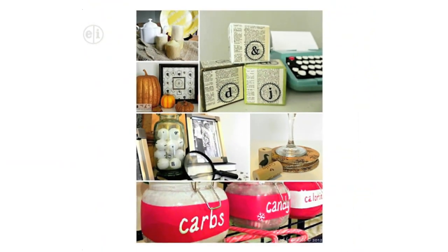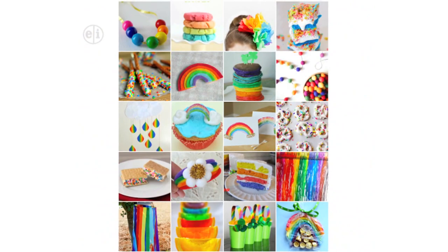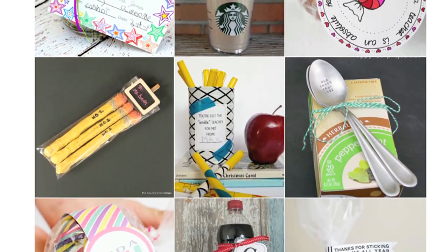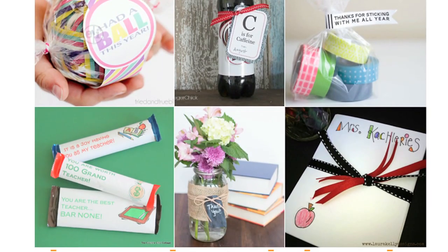And when do you like to craft with your kids? Is it an everyday thing or a seasonal thing? I especially like to make gifts for other people with my kids. We make Mother's Day and Father's Day presents or sometimes teacher gifts because I think especially for teachers, they get so many things throughout their careers. If it's handmade, it's a little more memorable. That's so lovely and so thoughtful of you.